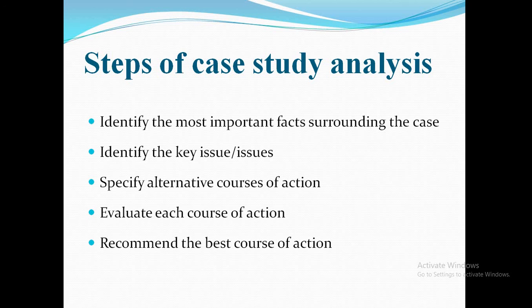Fifth one is recommend the best course of action. The choice for the best course of action and explanation for its selection should be stated. Explanation for not selecting other alternatives should also be provided. Then the final recommendation should be logical, and it should clearly specify the assumptions used to shape the conclusion.